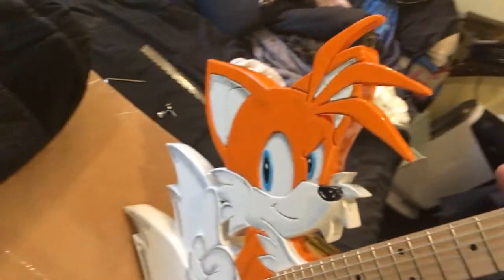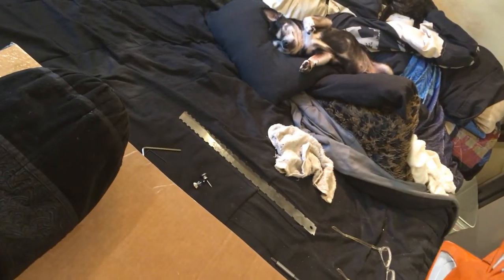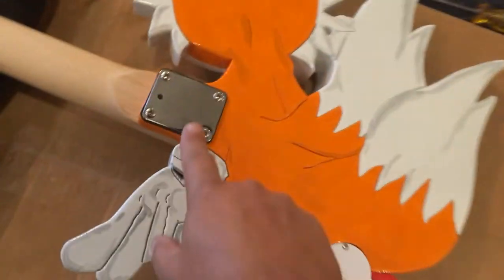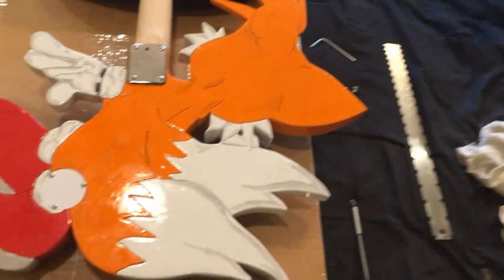All right, anyway, since everything is lined up in dead center, I'm going to go ahead and install the strap buttons. So as you're recalling, you got one there, and one where, there it is, the hole right there. So let me get that done real quick, and then we're going to let the strings settle.